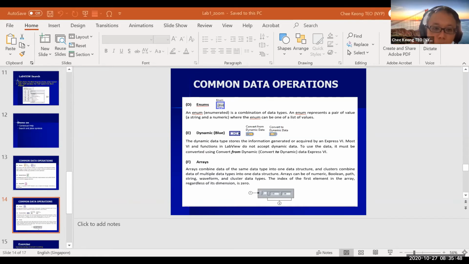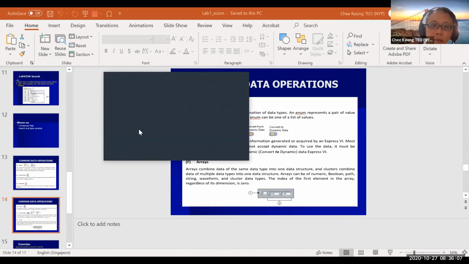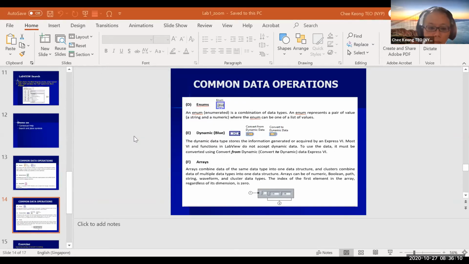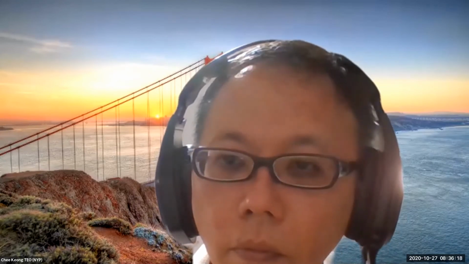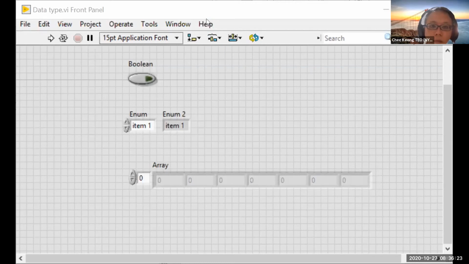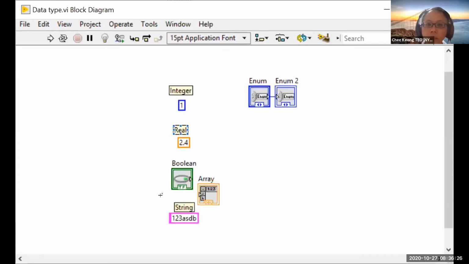Let me see, where's my most recent file? Now, can you all see the screen here?